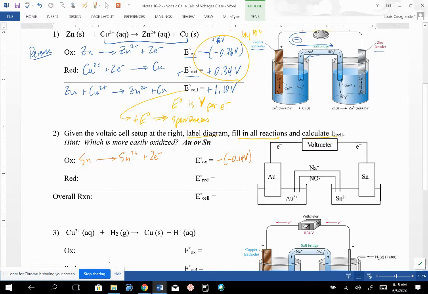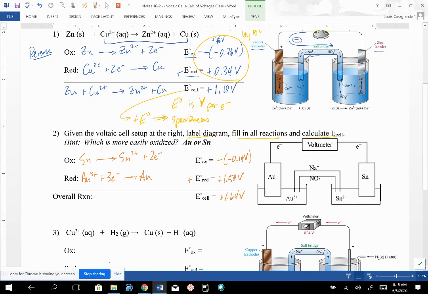Remember, we're turning that reduction potential around. And the reduction was going to be the gold 3 plus, and now you have those 3 electrons in on chart H, sorry, where chart E came from, and so you don't have to worry about the electrons in that case going to gold. And we have a positive 1.50 volts, and when we add them together, we get a positive 1.64 volts.